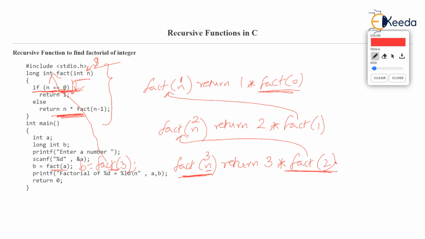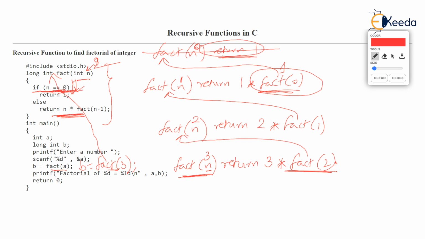So fact of 0 now gets called, n is 0, and when you run this with n equal to 0, n equal to 0 is true, so the function returns 1. And you know, when a function returns an answer, it simply ends. This function is scrapped. And this value 1 will be returned exactly at the call. So in our working, we can put the value 1 over here, and obviously the previous function will resume, saying that, okay, now I can return 1 into 1. 1 into 1 is 1, and this function also will be scrapped, returning 1 successfully at the call.